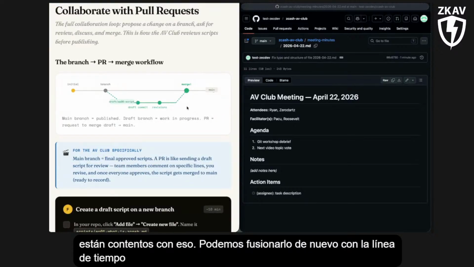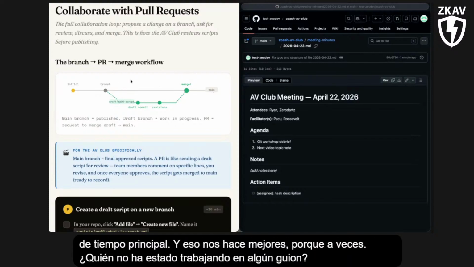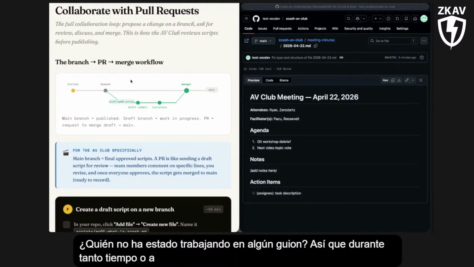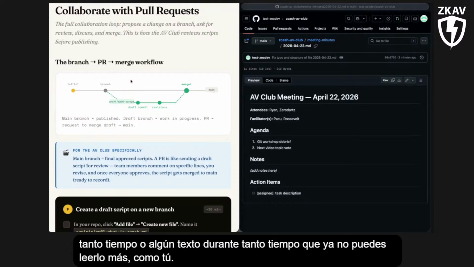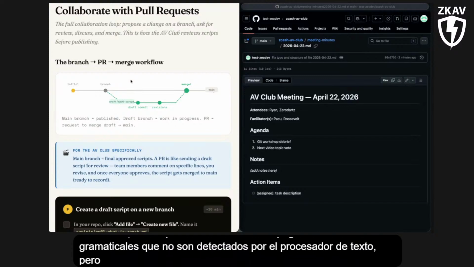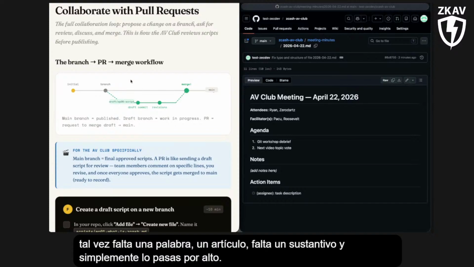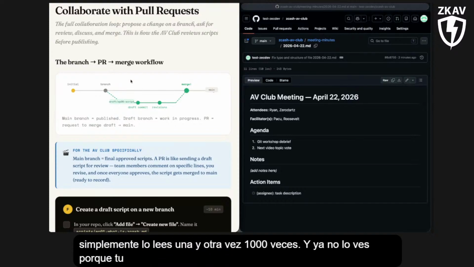And that makes us better because sometimes you've been working on some script or some text for so long that you can't read into it anymore. You won't notice typos or grammatical errors that are not spotted by the word processor, or maybe a word is missing, a noun is missing, and you read over it 1,000 times and you don't see it anymore because your brain is tricking you and it's not reading word by word.